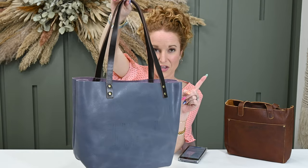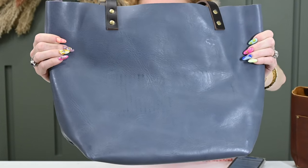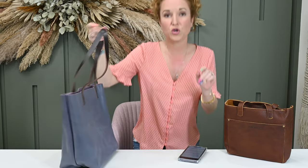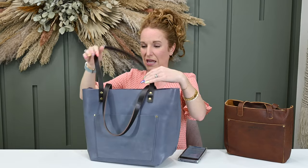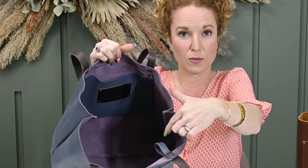This is crazy. This is from their Almost Perfect collection. The reason I got this bag for pennies on the dollar is it looks like when the leather was run through the machine, maybe it got some tracks on it. I mean, you can barely see it — the camera might not even pick it up. And here's a fun fact: when you're carrying a bag like this and it brushes back and forth on your denim, the blue dye from your jeans will end up on your bag anyway. So anytime the back of a bag is slightly damaged, I'm like — I was going to do that anyway. So for me, huge win.